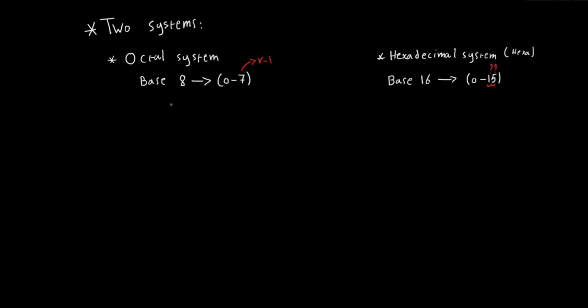Now let's start with counting in the octal system first. Same principles apply here. We start with 0, 1, 2, all the way to 7, which is the maximum digit here. So it triggers the leading 0, which in turn becomes 1, and we reset the 7. So we get 1, 0, then 1, 1, all the way to 7, 7. Remember that 7 is the maximum digit here, so we get 1, 0, 0 afterwards.